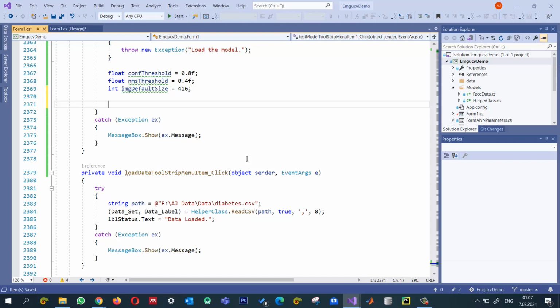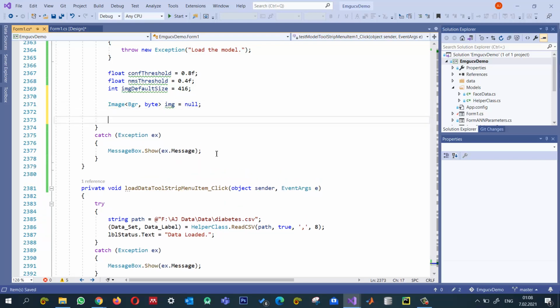Now it's time to read an image and pass it to the YOLO model. I want to create an image and let me call it imgr, Image of Bgr and Byte depth, and let it be equal to null. I don't want to fix it. I would like to ask the user to select an image. The best option could be to use a dialog, so dialog is equal to new OpenFileDialog.